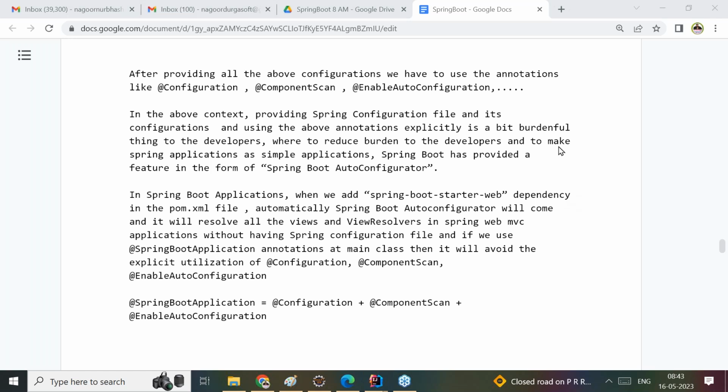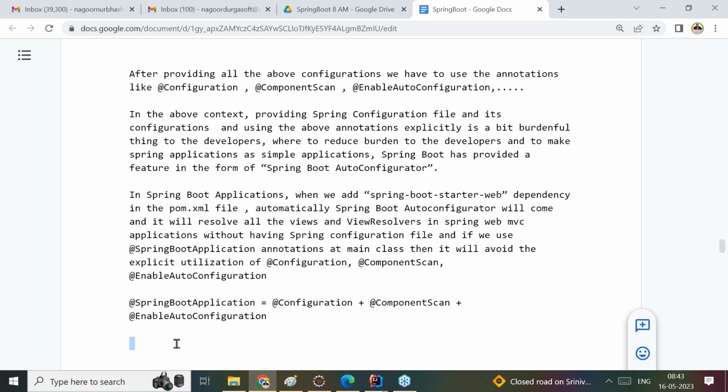Time to time, I'm asking these questions. Now here itself, I'm giving more clarity. What exactly are the benefits we are getting from Spring Boot when compared with Spring applications? From the point of view of the developer, what advantage is the developer getting? Point number one, all the configurations are auto configured. To simplify this, all the dependencies are combined into a single dependency.